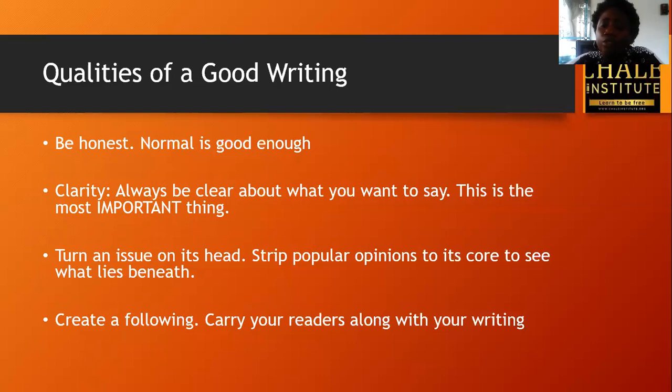You have to strip that to see, okay, yes, this may largely be a xenophobic attack, but what is lying underneath this? Could this be poverty? Could it be because the government is neglecting them? Could it be because there are not enough opportunities for people to thrive in that space, for their locals to thrive in that space? These are some of the questions and ways in which you can strip popular opinions to its core.